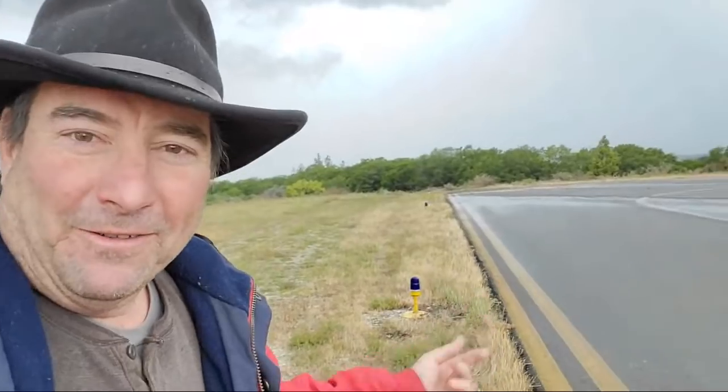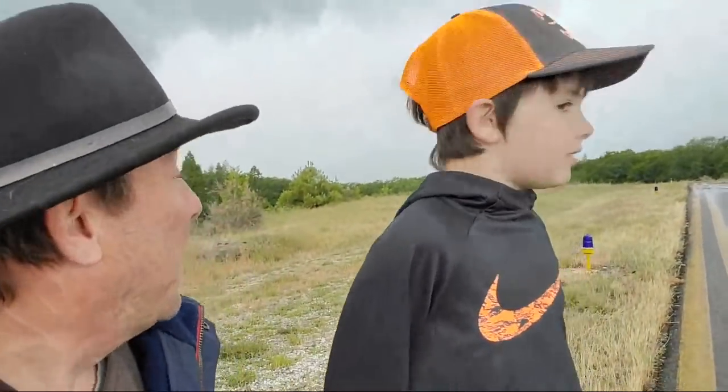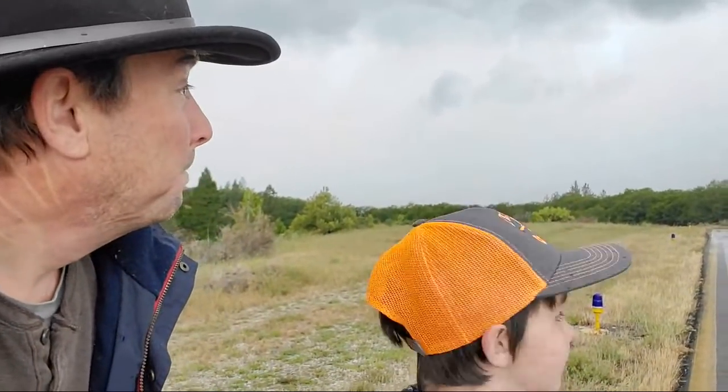Holy smokes, this is moving in a little quicker than we thought. We're here at the end of the runway at Nevada County Airport, and we're storm chasing a good cell here in Northern California today. It's right off the end of the runway, and it's been producing some pretty fair thunder. We're just on the edge of it. It's heading to the north, and a little bit towards us as well.